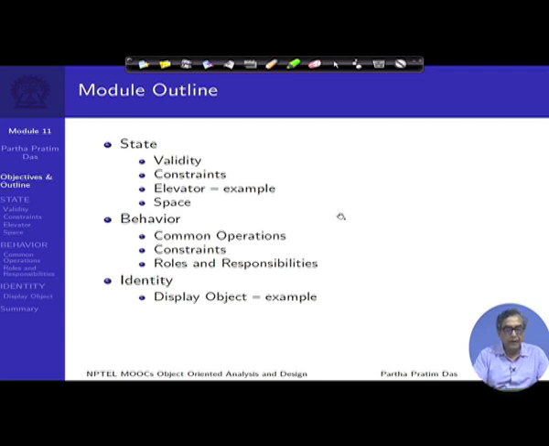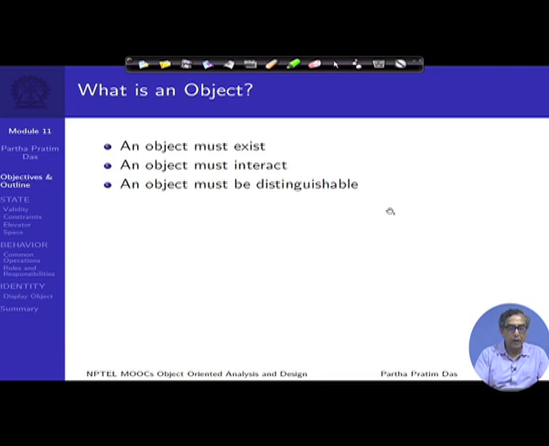Outline is given here, and like in every module will be carried on the left of every slide. So, just to quickly recap what is an object. We have talked about objects in terms of abstraction. Now, if we finally want to come down to design, then what will be an object?